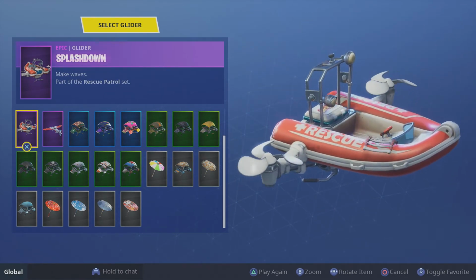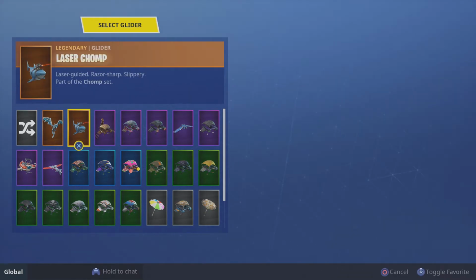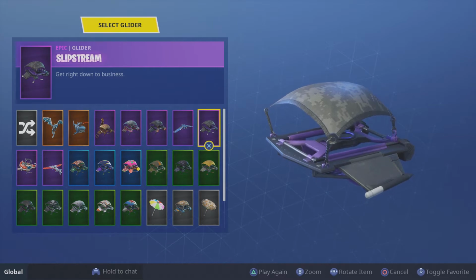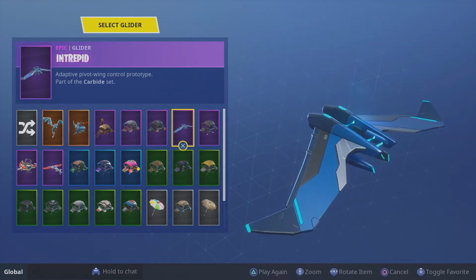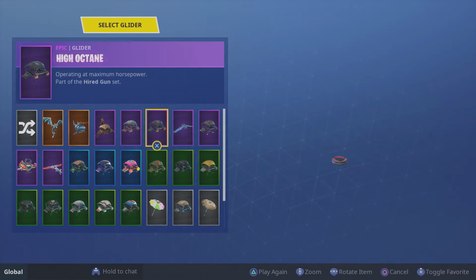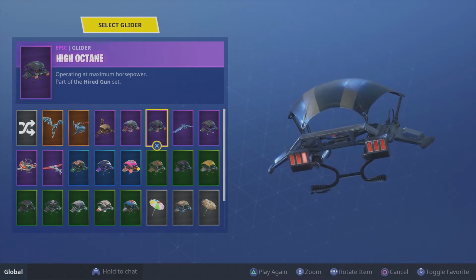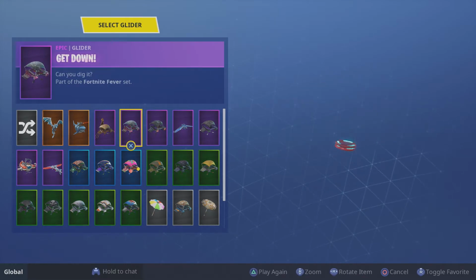Then we have the Splashdown. I've never actually used this one. This one is really cool as well. I like the boat aspect to it. And next we have the Slipstream, which again is a rare one. This one's from Twitch Prime Pack number 1. And then we have the Intrepid, which is, of course, from 2 seasons ago. Then we have the High Octane, which is another rare one because it is the tier reward after you get John Wick, which is sweet as well.